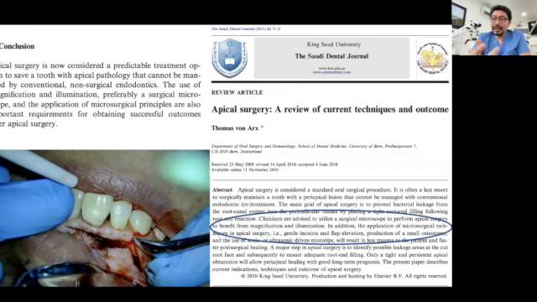The clinicians didn't have the ability to detect fractures, for example. If they performed the surgery and did not detect a fracture, the treatment for sure would fail. If they didn't have the ability to check inside the root canal system for properly placing a retro-obturation, the treatment would fail. So because of that, the microscope will enhance your clinical success rates. And the microscope is helping us on that.